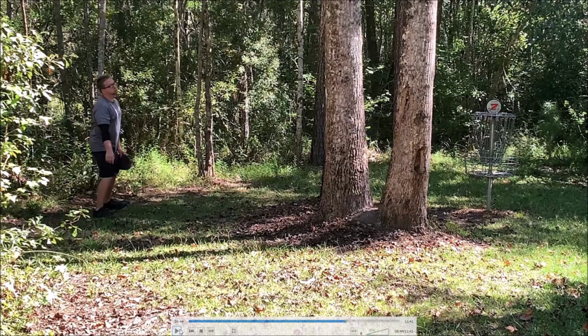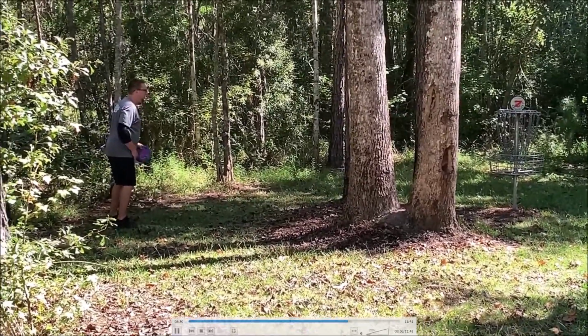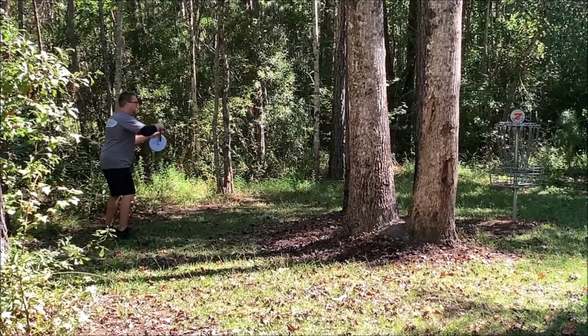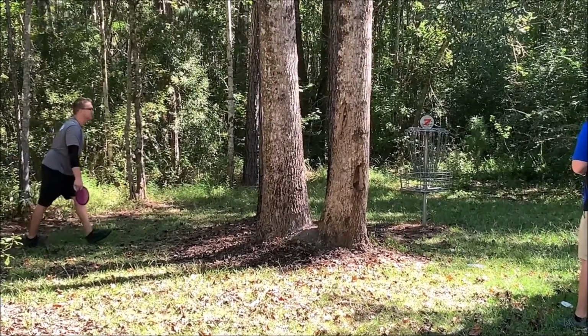So I decided to try to poke through the center, because no matter what, I'm taking a bogey if I don't make this putt. You can kind of see this tree now over here that I'm talking about. I mean, worst that can happen is I miss and I get a bogey. I try to get through, and I just don't. It was just so skinny to try to get through.